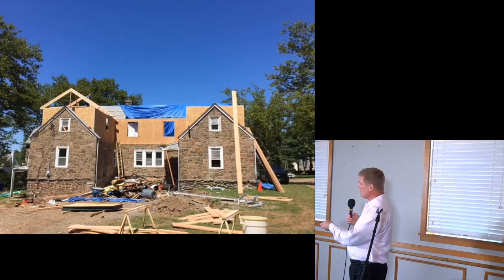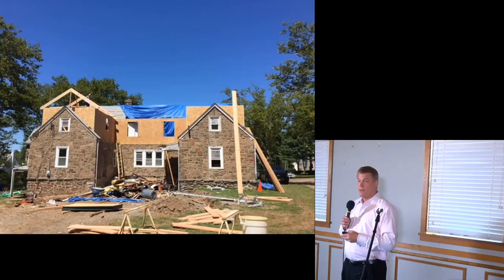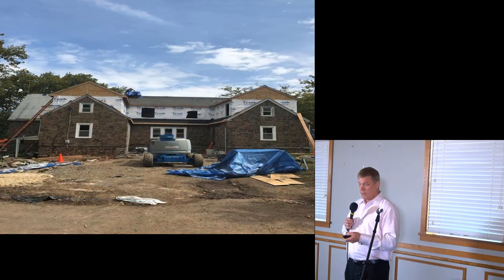This side over here, you'll see we made a complete master suite, and this over here we turned into a bedroom, and we also put a full bathroom behind it. But again, there are the unexpected expenses that if you're going to put the extra $10, $20, $50, $100,000 into the house, you just have to not only be aware of it and be careful you can get the money back out of it, but you have to have the stomach for it. When you're working on these type of houses, your budget overruns, I always kid Kevin that they always seem to be $10,000. They're never less than $10,000.